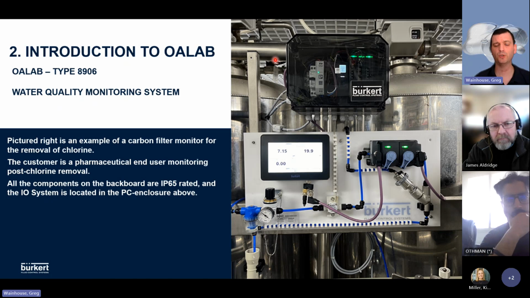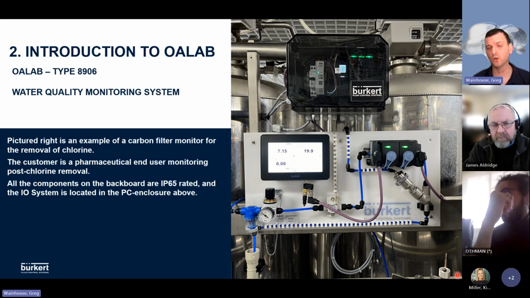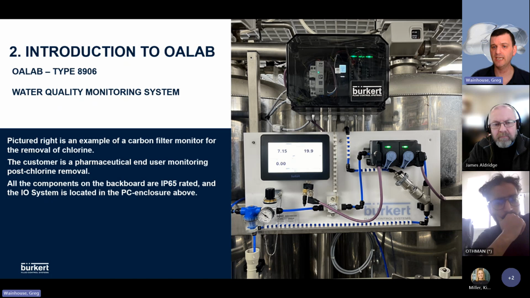So remove all the chlorine as much as possible through a carbon filter, for example. And so for this one, instead of a free chlorine sensor, is what we refer to as a zero chlorine sensor, because the carbon filter should have removed all the chlorine from the supply water. And that's what we're doing here. Again, all IP65 components on the polycarbonate backboard here. And then we've just got a polycarbonate housing above it for the I/O systems, because this is a slightly different type of I/O system. Again, a gateway providing Ethernet-based output.